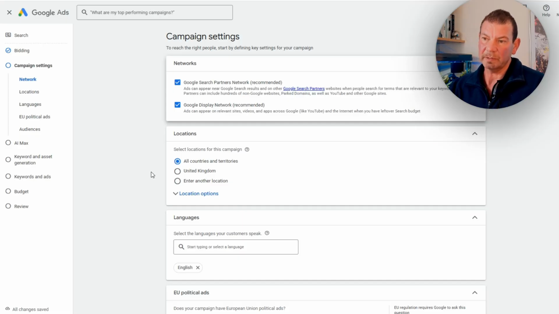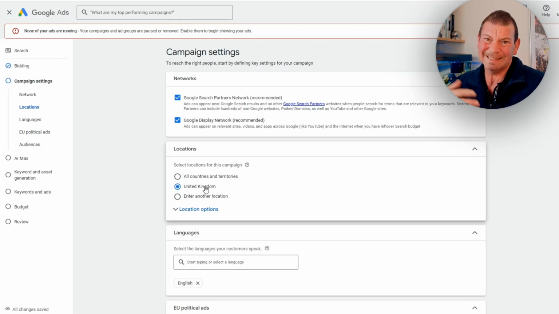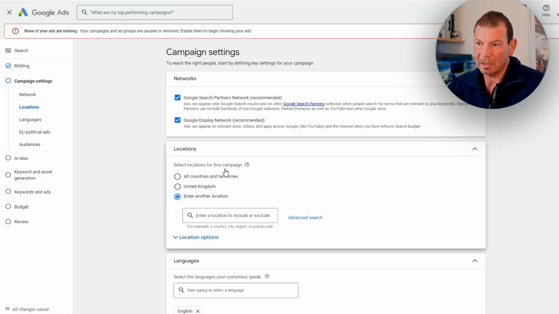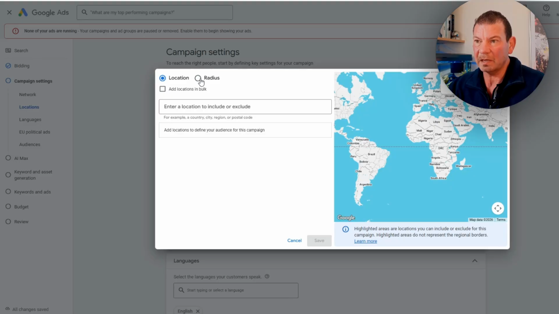So what we want to do is, if we were targeting a country, obviously we would click on this particular section, and then this will just target the country. But we could break this down. So if you were targeting the United Kingdom, you could break that down by counties. United States, you could break that down by states, cities, or depending on what your objective is. So let's click on here, enter another location, and then suddenly you see the options opening up for us. So again, we'll click on advanced settings, and then from here we can target radiuses around certain areas.